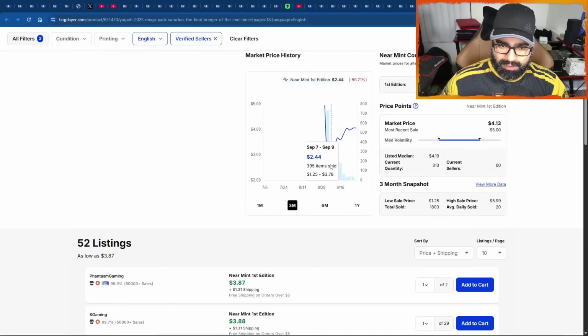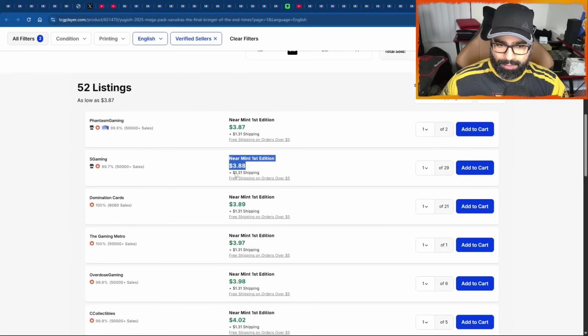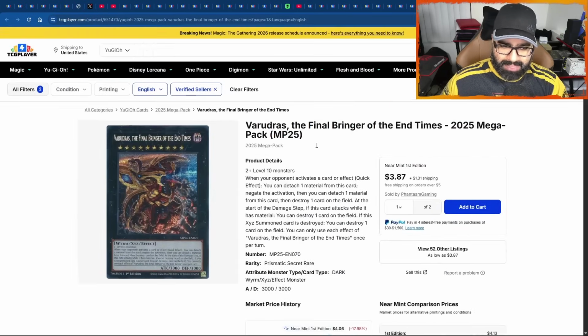This card was what, 250s, and now is approaching 4s. 52 listings. So yeah, a lot of these cards just continue V-shape recovering. They're getting harder and harder to get with the pull rate so bad.